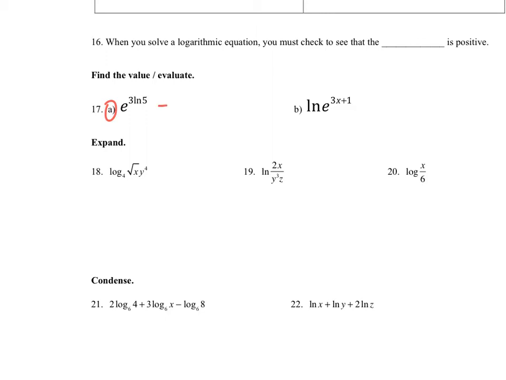Looking at number 17a, we had to find the value or evaluate. So right here, I have, you can think in your head, e to the power of 3 log base e of 5. I'm just rewriting ln as log base e if that helps you. Notice that we can almost cancel these guys out here, but because of that 3 we can't. So what we have to do is use the power property by putting that 3 up here. So what I really have is e to the log base e of 5 cubed, and then we're able to cancel out e and the natural logarithm, ln, giving us 5 cubed, which is really just 125.